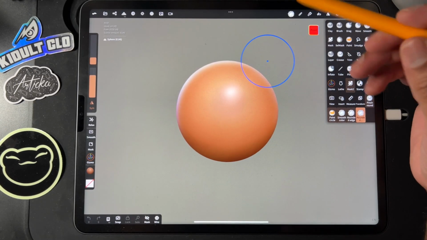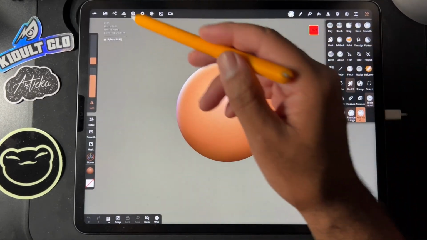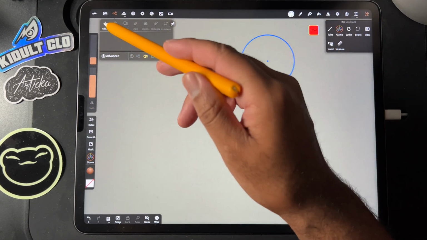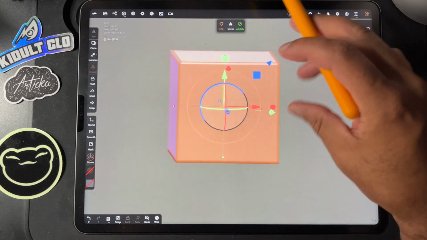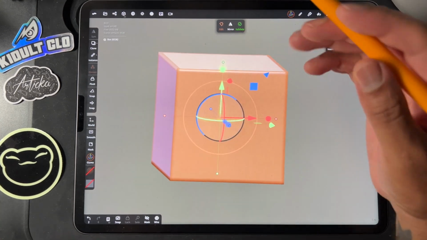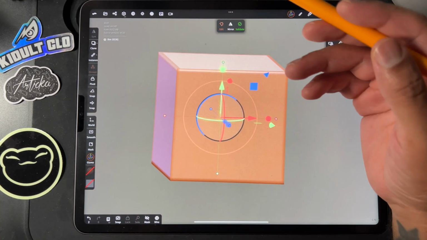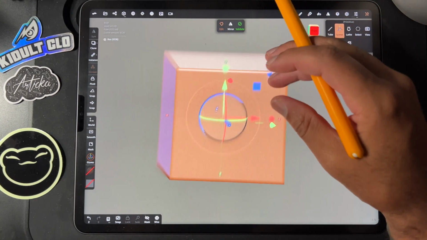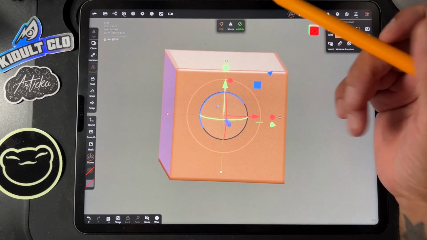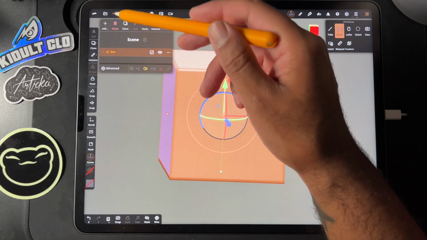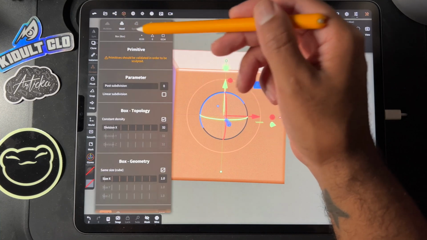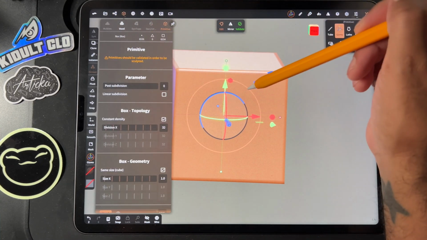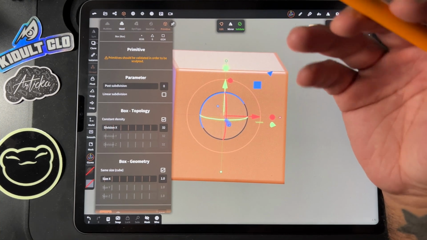Okay, so now we have our new rounded edge brush. Let's put it into practice. I'm going to delete this sphere and add a box. The edges will be really, really soft and really, really round, depending on how dense, how high the poly count is. For example, right now our box is 6,536 vertices. So that's not too dense.